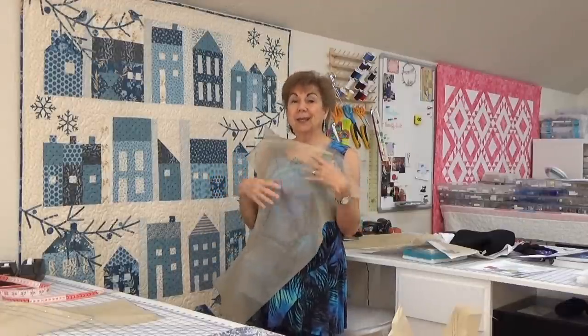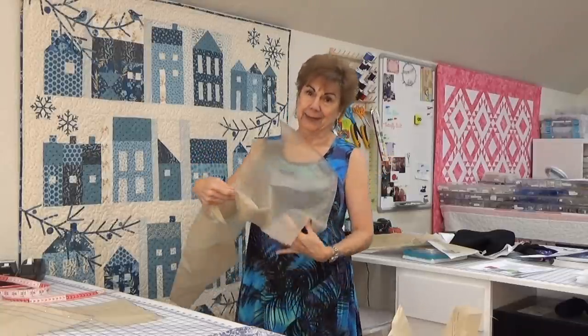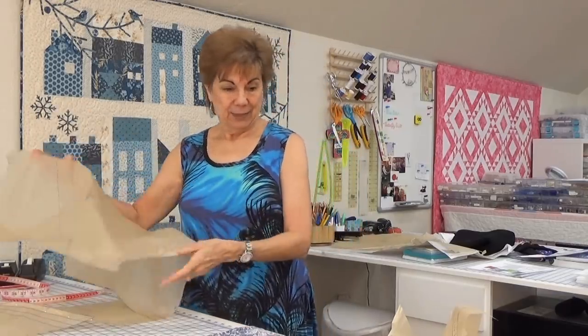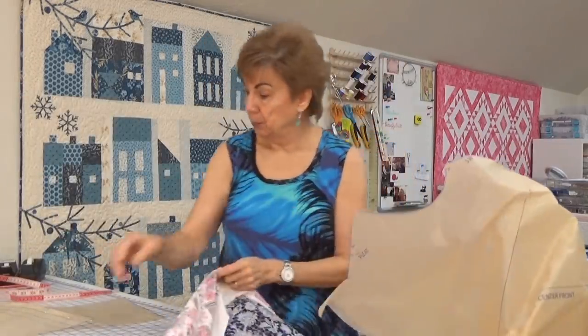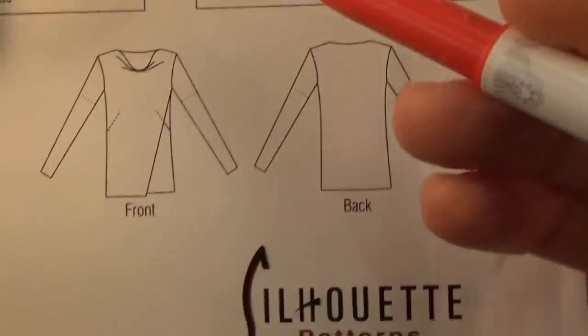I don't know. So you need to give yourself half a day to play with the paper and have some snacks and drink some coffee and talk to your friends and just enjoy the paper part. Because when you get the paper part right, sewing the garment together is nothing, really. All right, I'm going to show you here. I'm going to put my fabric out. Now this might turn out horrible and end up in the trash, but it may turn out wonderful.